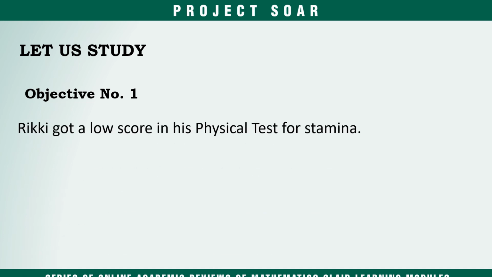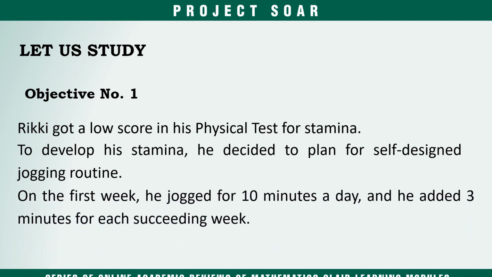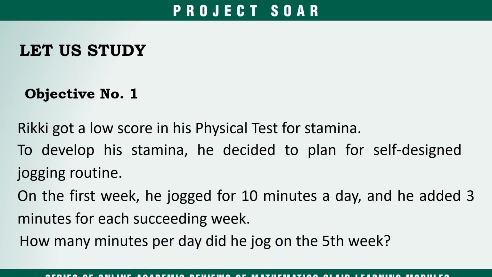Let us study objective number 1. Ricky got a low score in his physical test for stamina. To develop his stamina, he decided to plan a self-designed jogging routine. On the first week, he jogged for 10 minutes a day, and he added 3 minutes for each succeeding week. How many minutes per day did he jog on the 5th week?